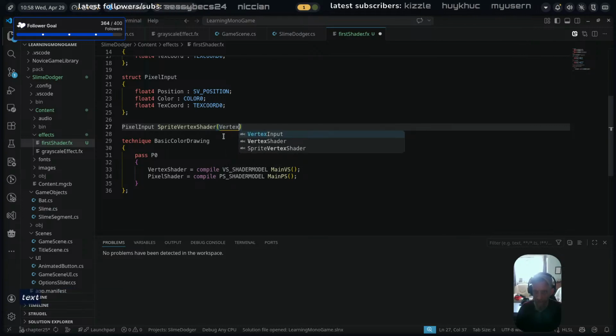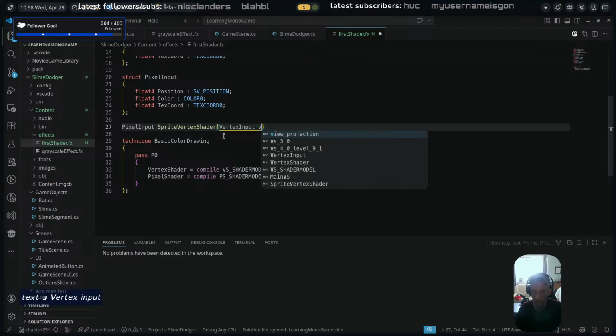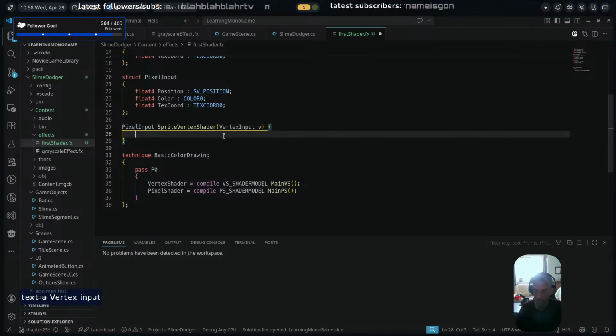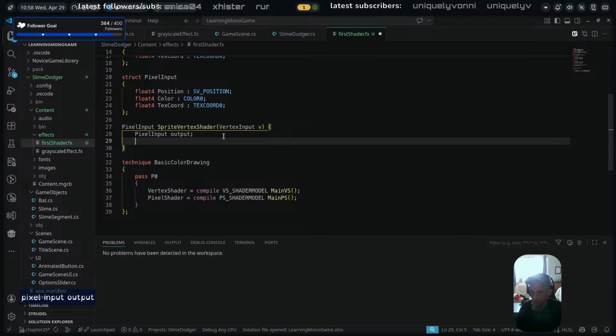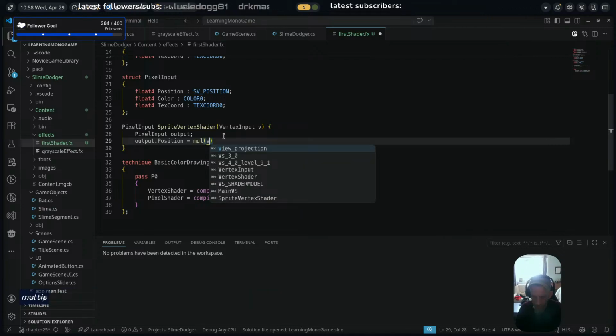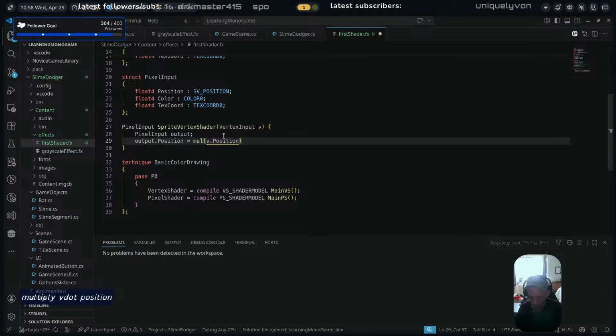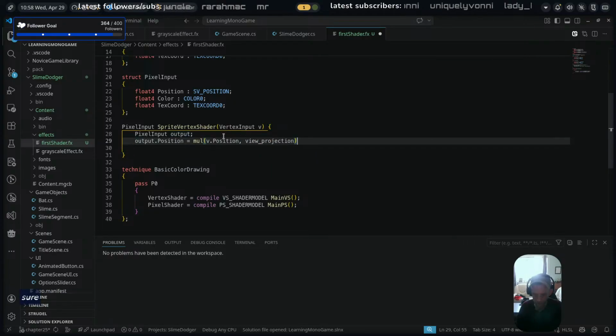Takes a vertex input. Pixel input output, making a new variable there. Output dot position equals, not null, multiplication, multiply v dot position by view projection.